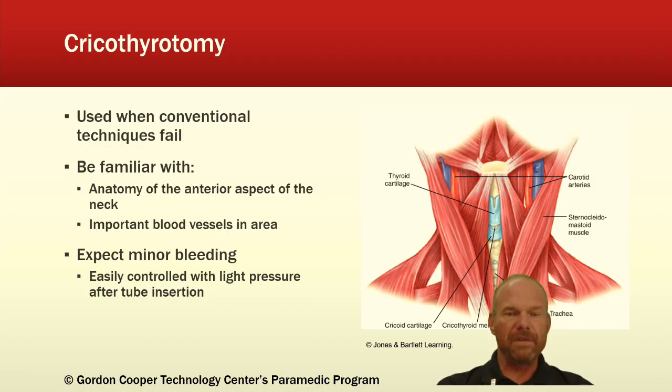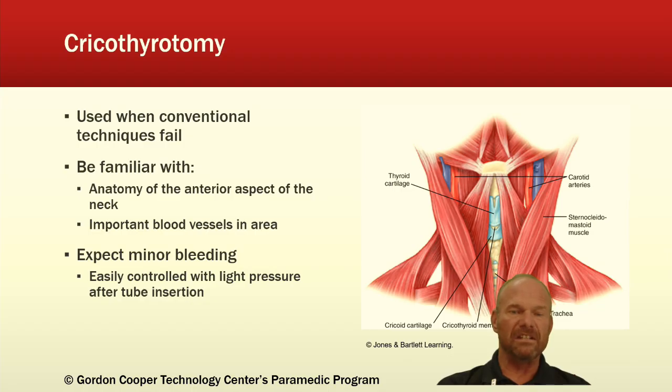So we have mentioned landmarks and different things. There are going to be some key landmarks here. So make sure you're familiar with the structures of the anterior neck, particularly the cricothyroid membrane. There are lots of important blood vessels here. You have the superior cricothyroid vessels, which run transversely across the upper third of the cricothyroid membrane. And then you have the carotid arteries, which run vertically and are located lateral to the cricothyroid membrane.